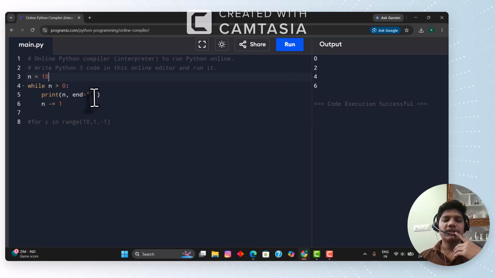But when we are using end, it will give us the output in one line, with whatever you wrote inside the end, like a star. It will keep that between the elements which we are printing.